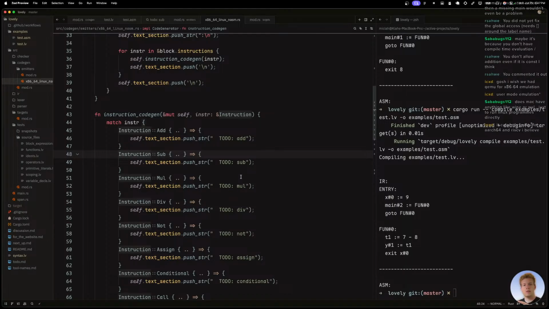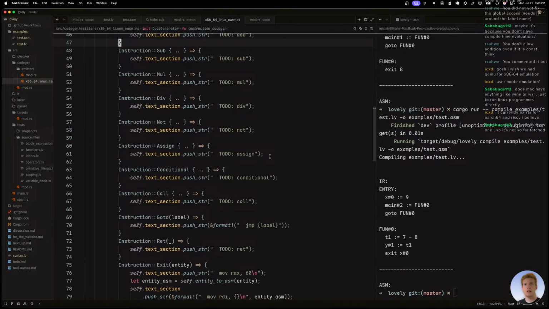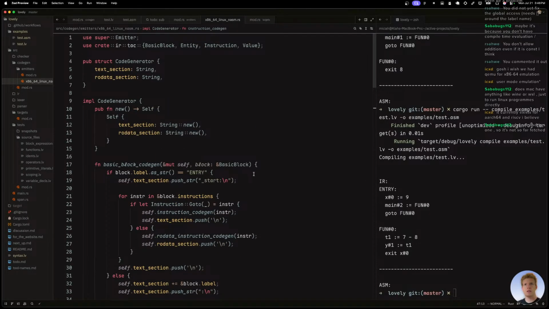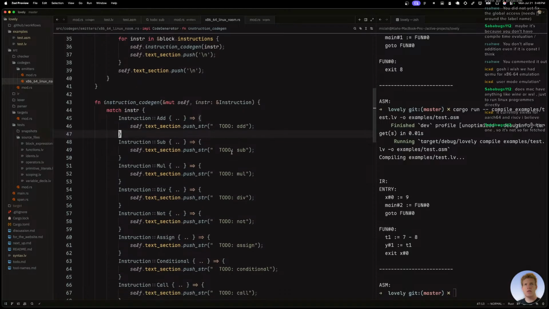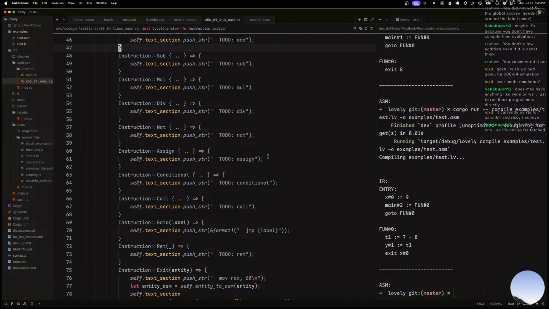Okay, wait, I got questions here. So how are we dealing with temporary values? Because don't we have, yeah, okay, so we need to start dealing with temporary values and local variables. So these are the things that are gonna go on the stack, right?